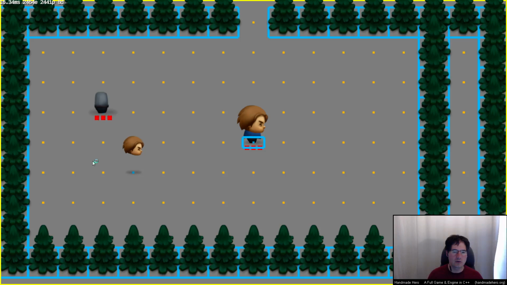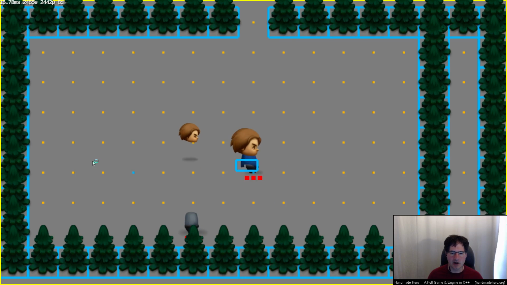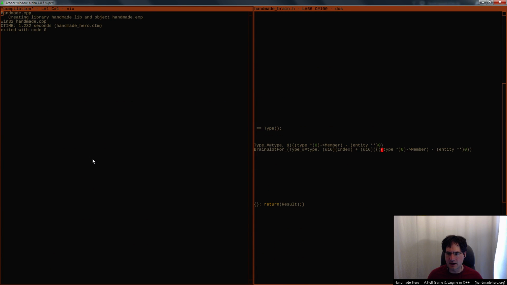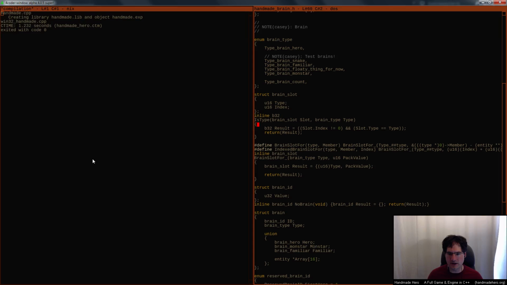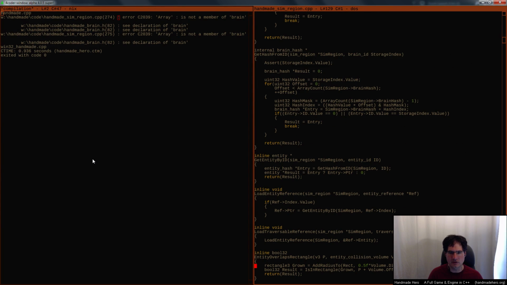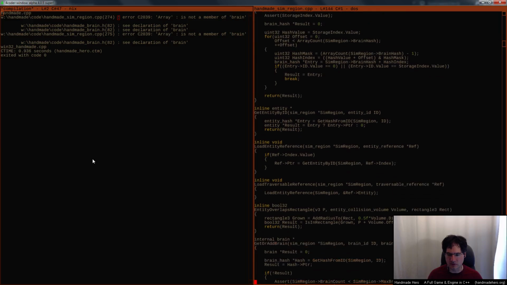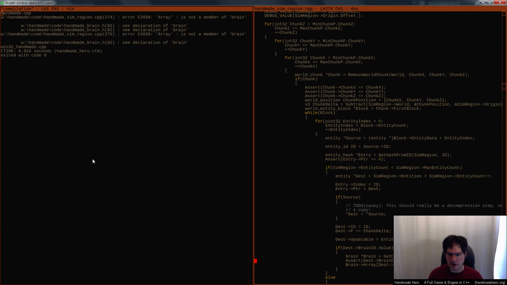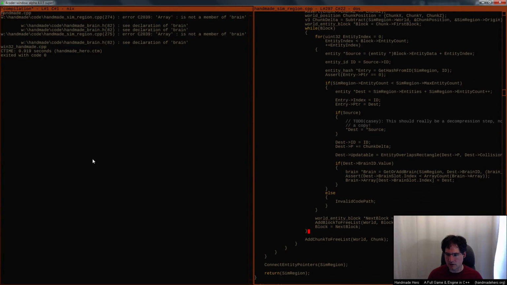All right, so before we get to the snake part, what I wanted to say was I don't know that we actually need the array thing anymore. Like, do we need this? Does anyone use it? I don't actually know if they do. So I'm going to find out if they actually do or if they don't. So here we go. Let's see. Brain slot index is less than array count.